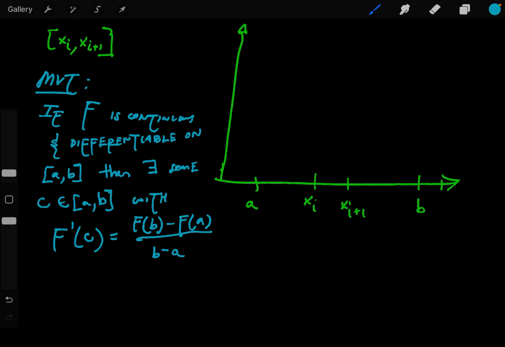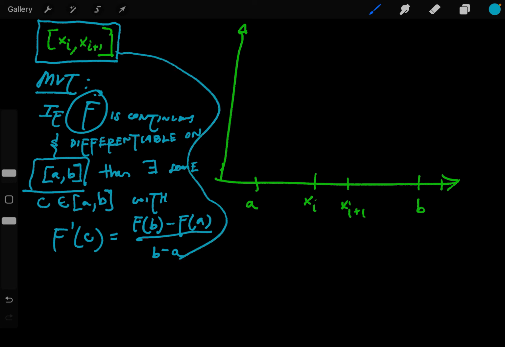Why do we have the conditions that we need in our instance? I'm applying this to capital F, that's why I wrote capital F. In this instance, this interval takes the role of this interval. Capital F is like the capital F that I have, and then f prime is going to be lowercase f, the actual integrand that I'm trying to determine. So what does it mean? Let's write this down here.